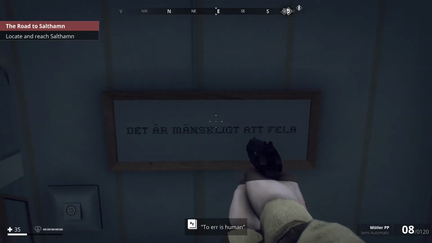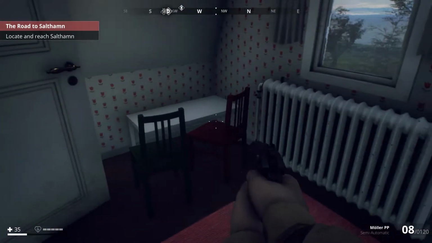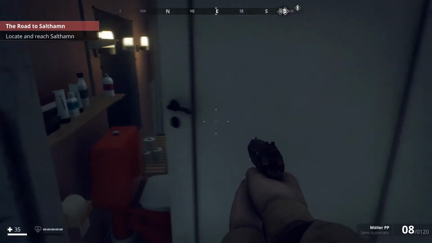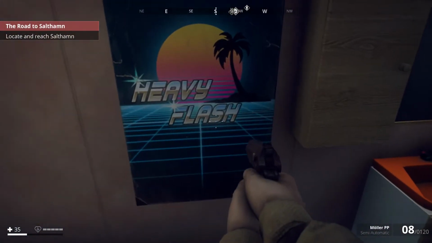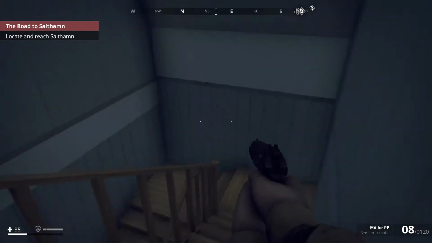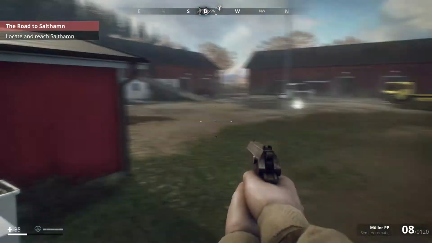To err is human. The foggy faddy figgy fogger? Oh, bloody ass idea. Okay, a book. You know, for an apocalypse, those houses are really clean. Oh! Heavy flash! Yay! What happened to soft flash? That's the biggest question. Okay, locate and reach Salthamn.